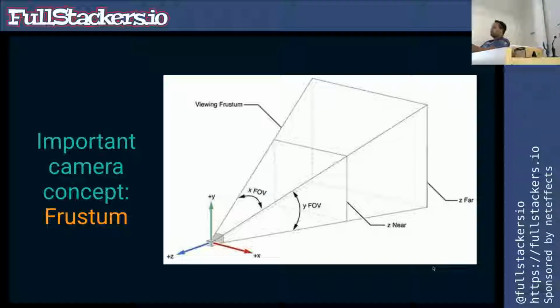The field of view controls the range of the objects that you're going to see, and then this near plane says anything in front of this near plane is not going to render. You're not going to see it. And then anything past this far plane is not going to render. You won't see it. So the size and shape of this center part is going to be what is in view of the camera, both from the perspective of what you want to show and hide, but also when the renderer repaints the scene, like it goes through and draws the scene on the screen, anything that's outside of that center part doesn't get rendered. So it's also a performance thing.